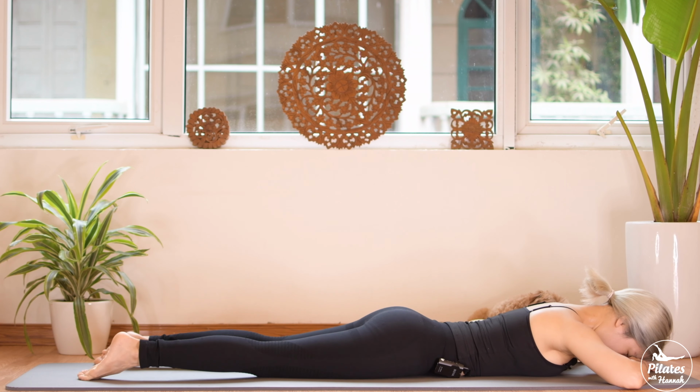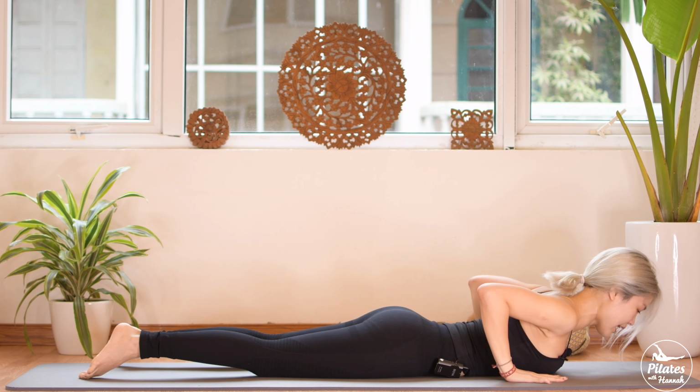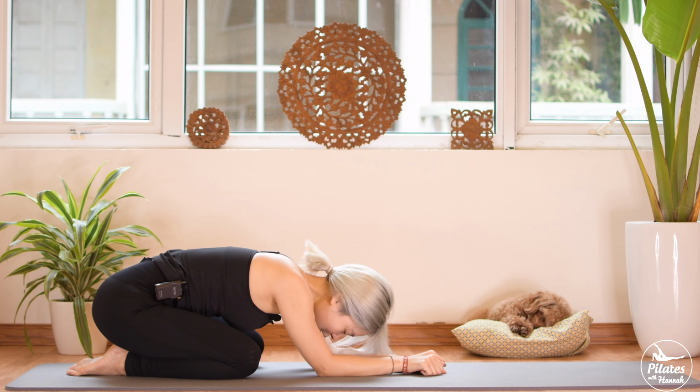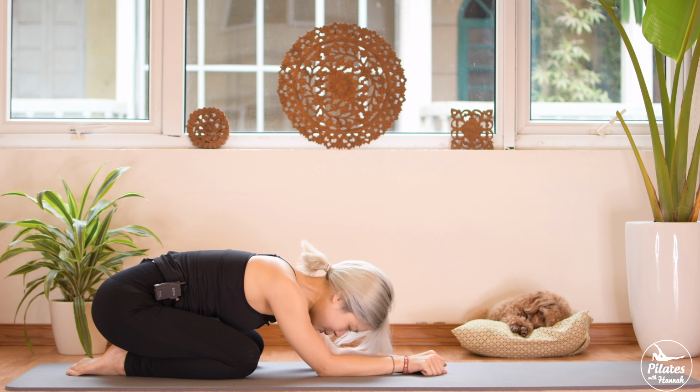make a pillow under your forehead, and take a deep breath here, inhale deeply, and exhale deeply. And slowly allow yourself to come back to tripod position. Take a deep breath. Inhale deeply through your nose. And exhale deeply through your mouth.